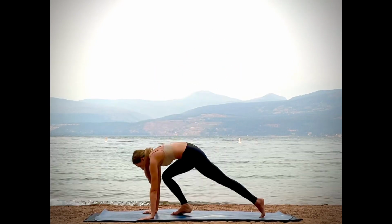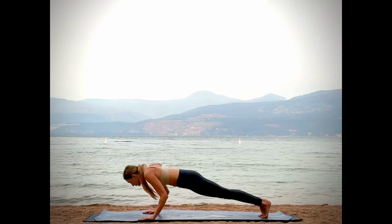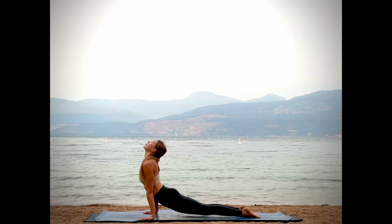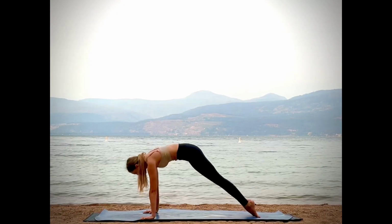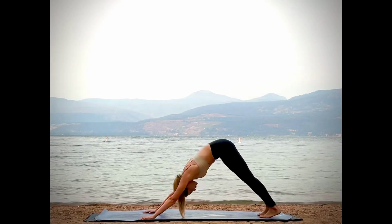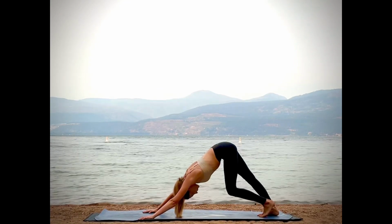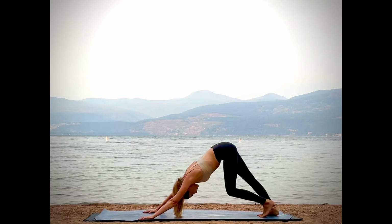Exhale, forward fold. Inhale, plank. Exhale, chaturanga. Inhale, upward facing dog. Exhale, back to downward facing dog. Bending the left leg, breathing deeply into the back body.